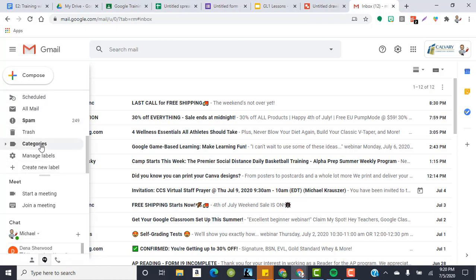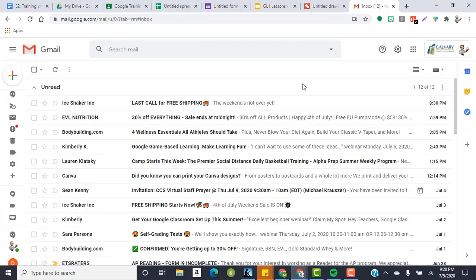You can also create categories and manage labels. Now, those are two really big things that you should know how to do in Gmail that the exam will normally ask for, because it's a basic function of it, but it's unfortunately something that not a lot of people do. And I'll admit that I don't spend too much time creating categories and labels for my emails, but I do admit that it's something that I've wanted to do for a long time, and it's one of those things that I drag my feet on, but I think I'll be inspired to try it again.